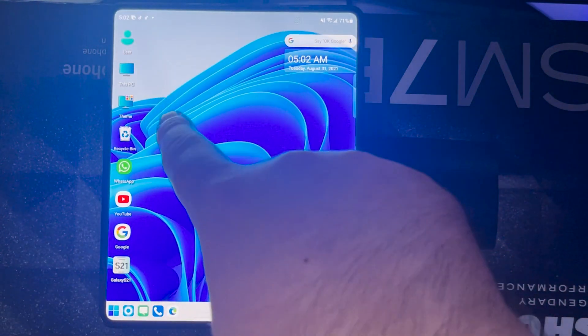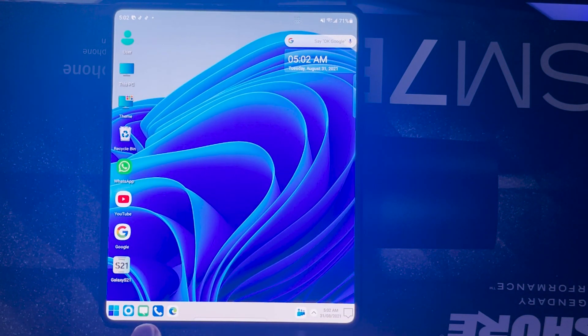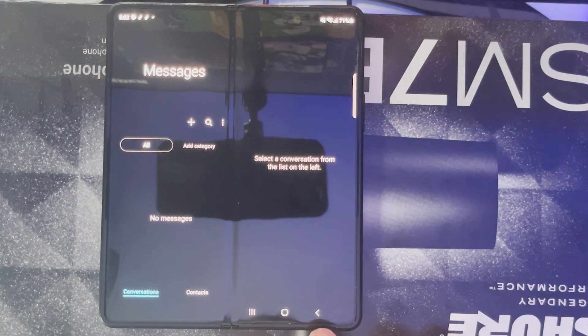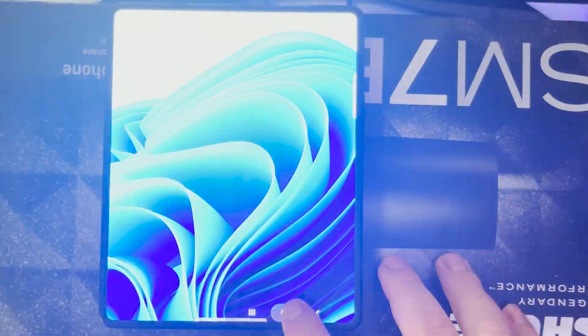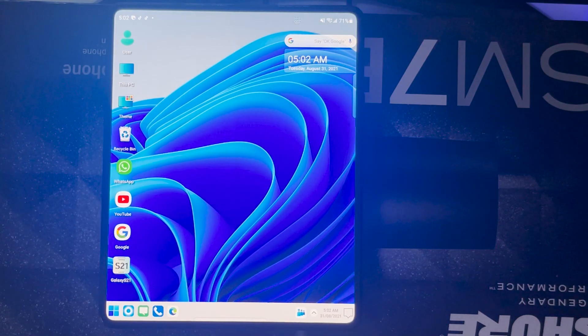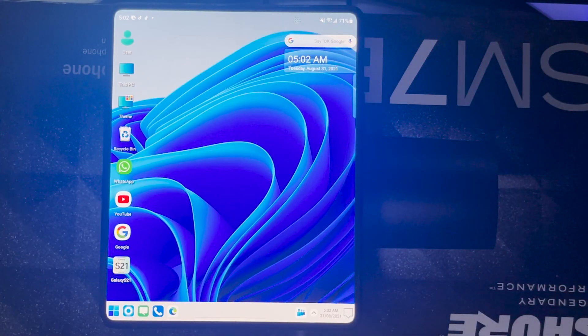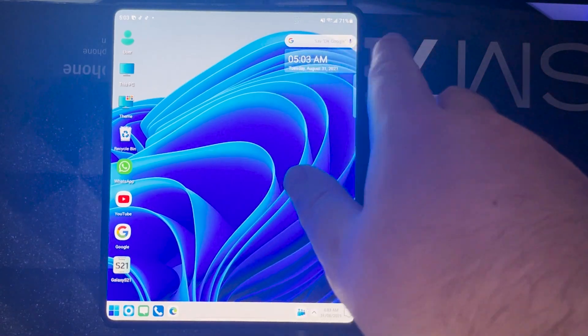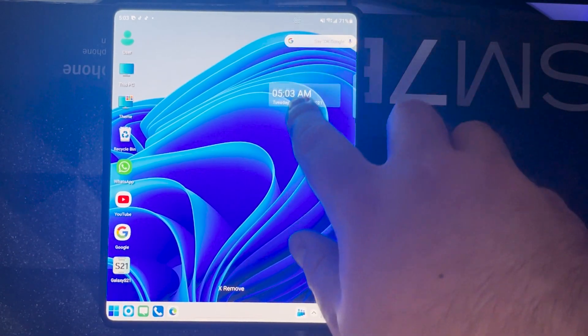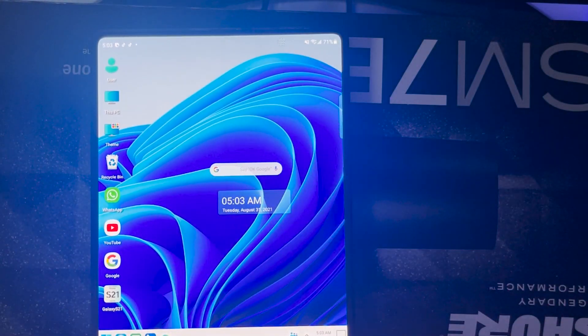Going down the list we have PC, Recycling, WhatsApp, YouTube, Google, and Galaxy Launcher. Same as the outer display, you have your Messages and Phone — just a bigger version. You also have your time, a Google search bar, and the same large search bar concept seen in the default Galaxy Fold 3 launcher, this one being a little smaller but still really cool.